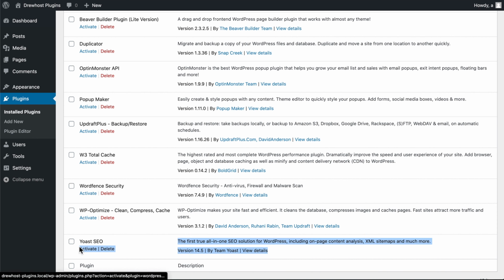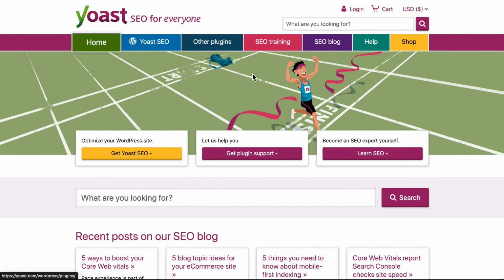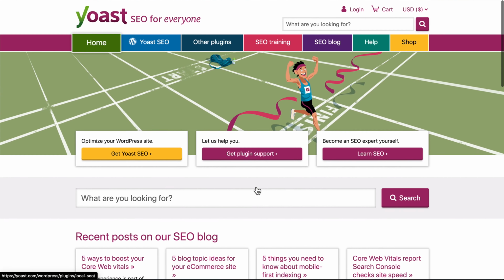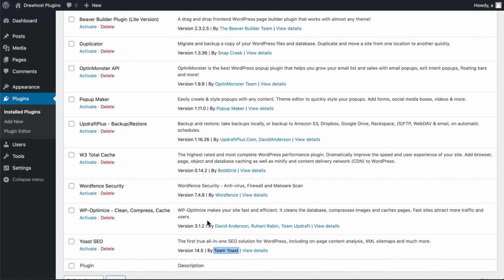So now the next plugin is called Yoast SEO. This is probably the most popular SEO plugin for WordPress, and I only recommend the free version for this because the paid version is really expensive. And if you're going to pay for SEO, there are other options that you can get more bang for your buck with. But they do have a lot of great search engine optimization resources on their website if you're new to search engine optimization. So giving some of their articles a read will probably be worth it to you. And then if you want, you can go on to checking out more advanced search engine optimization resources.